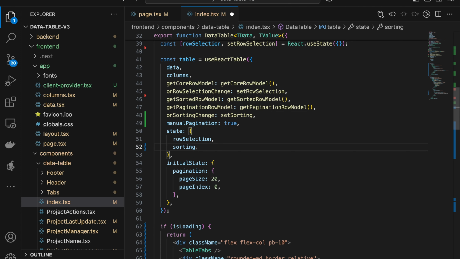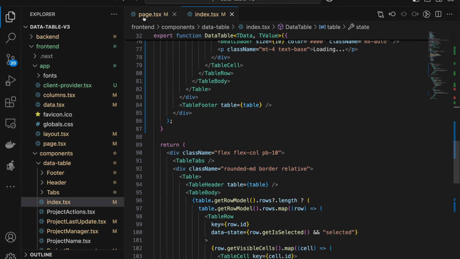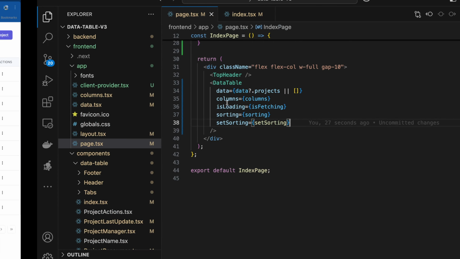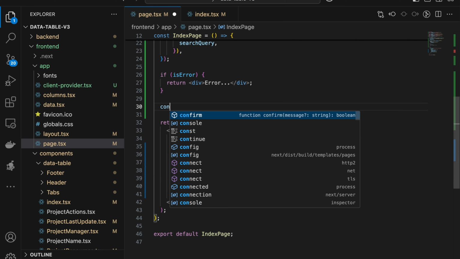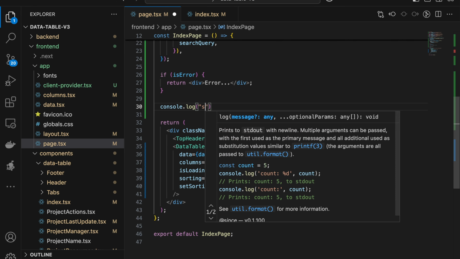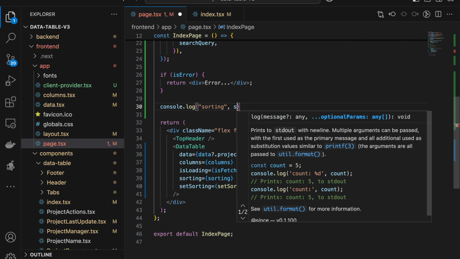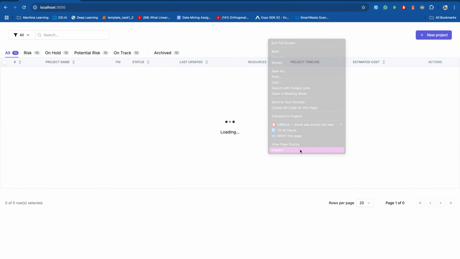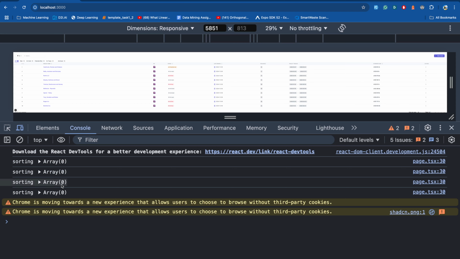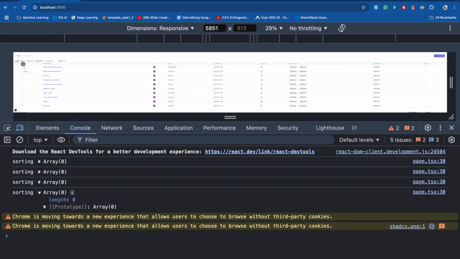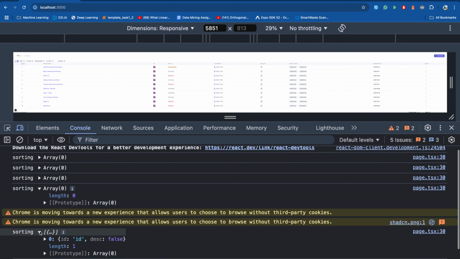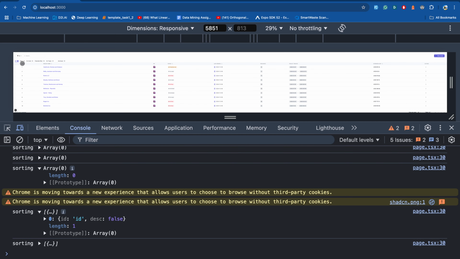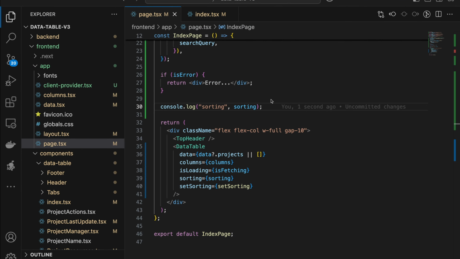I'll just do this, and what I can see is now I have the sorting here on the top level. If I just console log it and refresh, and inspect the element, you'll see currently sorting is empty, but I can just do sorting by ID, and it's currently being fetched on the page level.